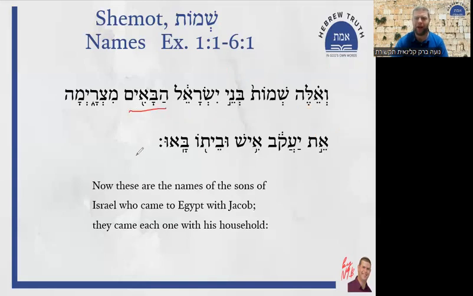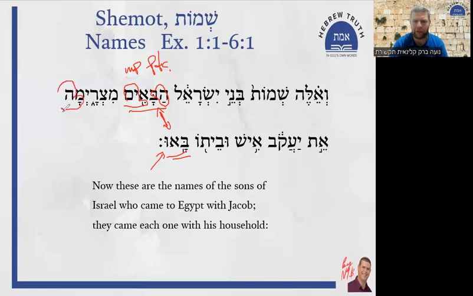Haba'im Mitzrayma, haba'im. Note, ba'im is masculine plural. We can see the ending im. It's a masculine plural participle, and it is not used as a verb, even though the participle may be used as a verb or as a noun or as an adjective. In this case, it is not used as a verb. We can see that we have the definite article, and the definite article cannot be found before a verb. As we can see, ba'u, of the same root here, is a verb, and haba'im is a participle.